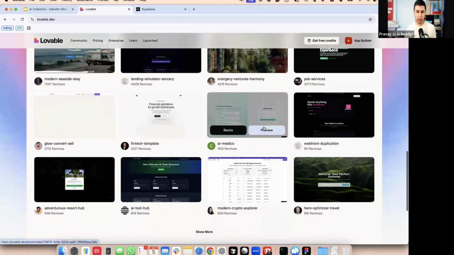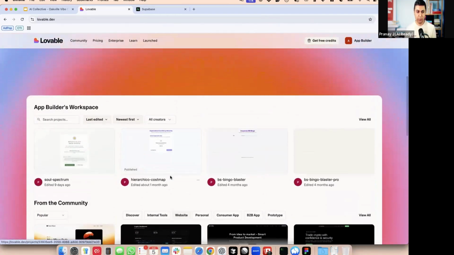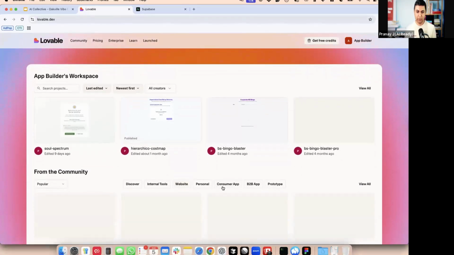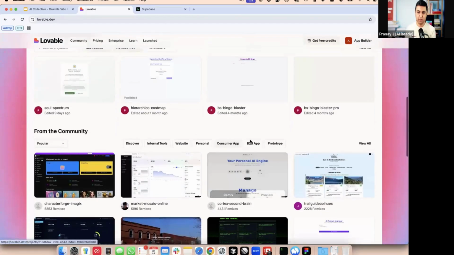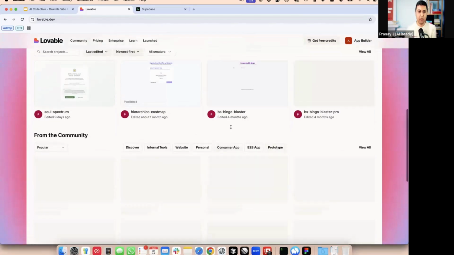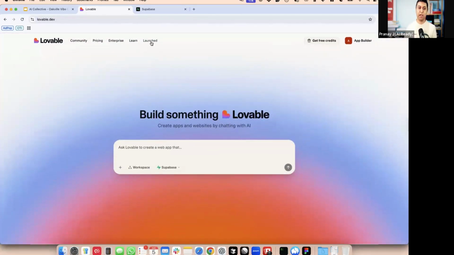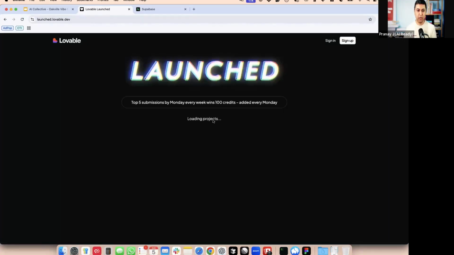All right. So that's looking at other people's templates. And as you can see, even though there are a bunch of templates here, they're still fairly limited. Now, what I'm going to show you is what people have fully built and launched. Last time I went there, it wasn't working, but there's this link up top here that says launched. If I click on launched, there you go.